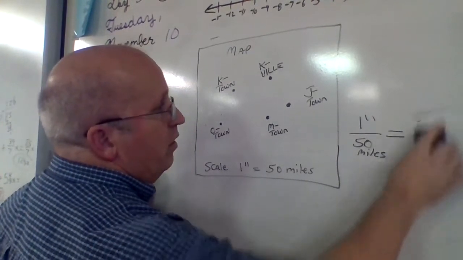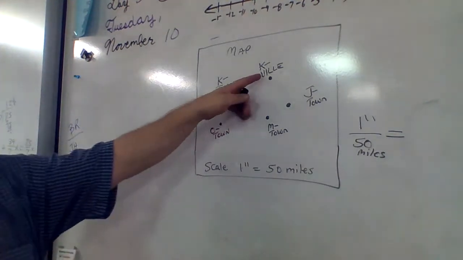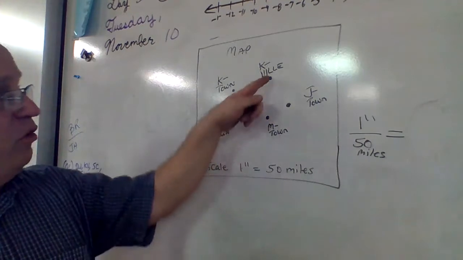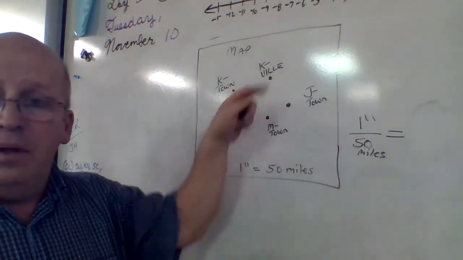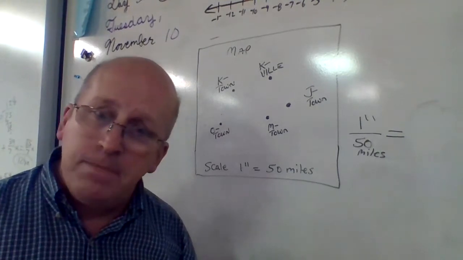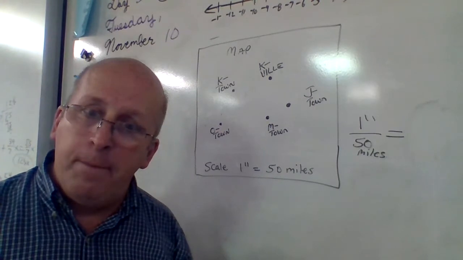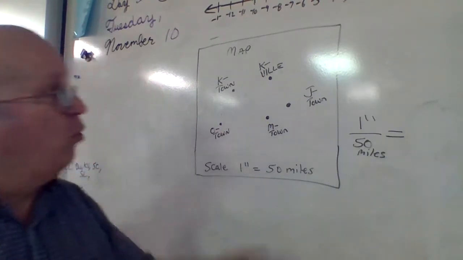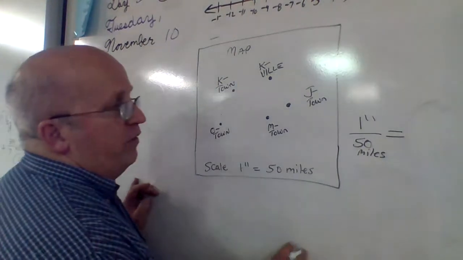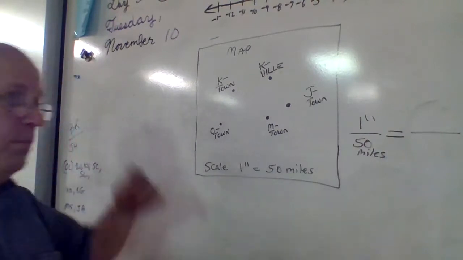Let's do the next one, only I'm going to do it slightly differently. How far is it from Josiahtown to Kendallville? What if I'm not going to tell you this distance on the map? Instead, I'm going to tell you the real life distance. Can you predict what it would be on the map? If I told you that the real distance between Kendallville and Josiahtown is 150 miles, how can I use this proportion to solve the problem?